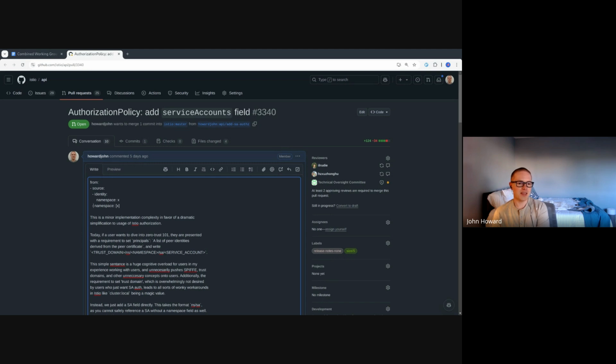At least today in authorization policy, every field is a list of strings, which is in many ways dumb. Ports is a list of strings as well. That really should be a list of integers at the very least, but it's at least consistent across all the fields.